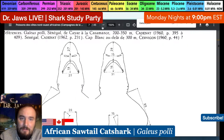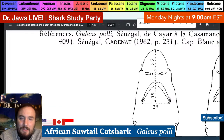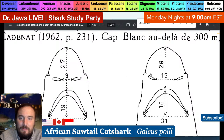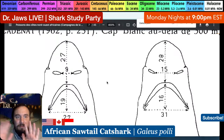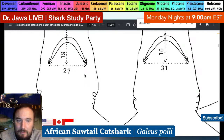At a distance, it's kind of cool to see. If you looked at these sharks at a distance, they look almost identical. But when you zoom in and take a very careful look at their measurements, you can clearly see how different these are. In simplest terms, if you were to be kind of silly and look at this like a face, with these two eyes and the mouth, this looks like a grumpy face, but this looks like a really angry face. So you could see very big differences on closer inspection between these two shark species. So let's see what other differences we can see.